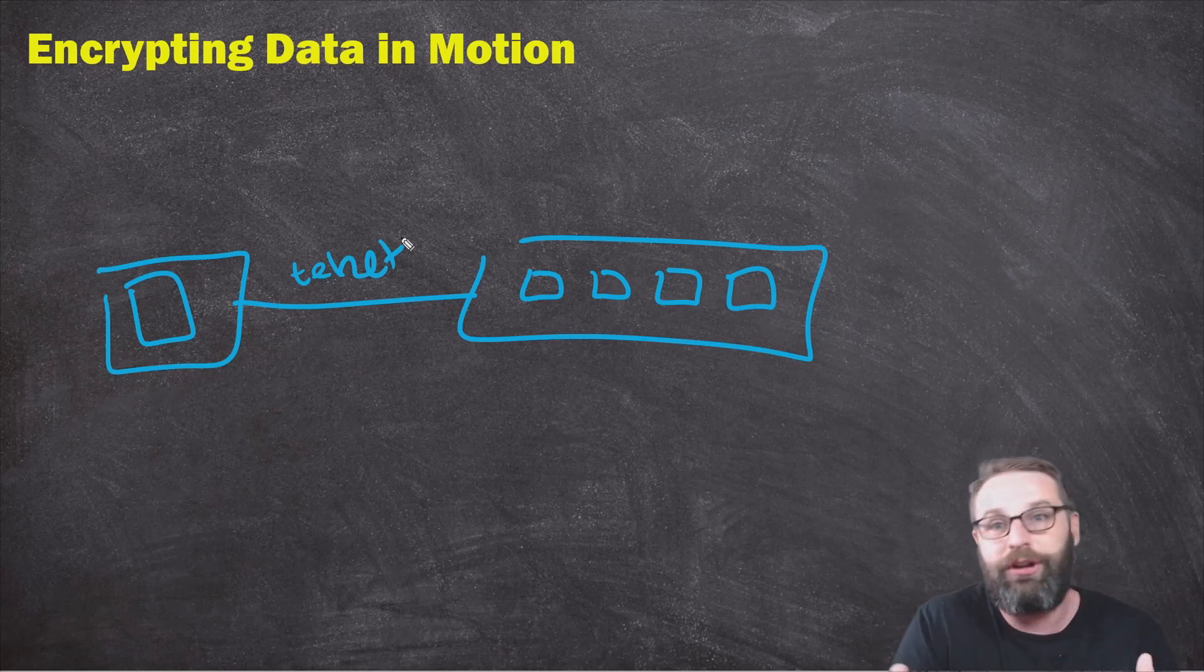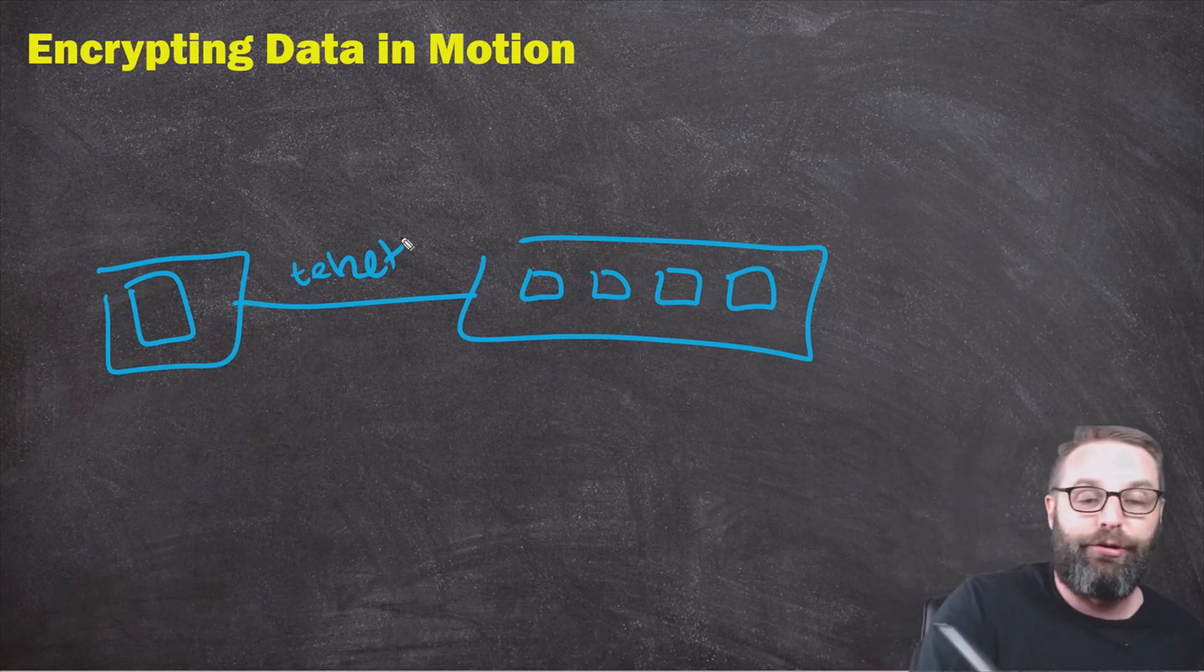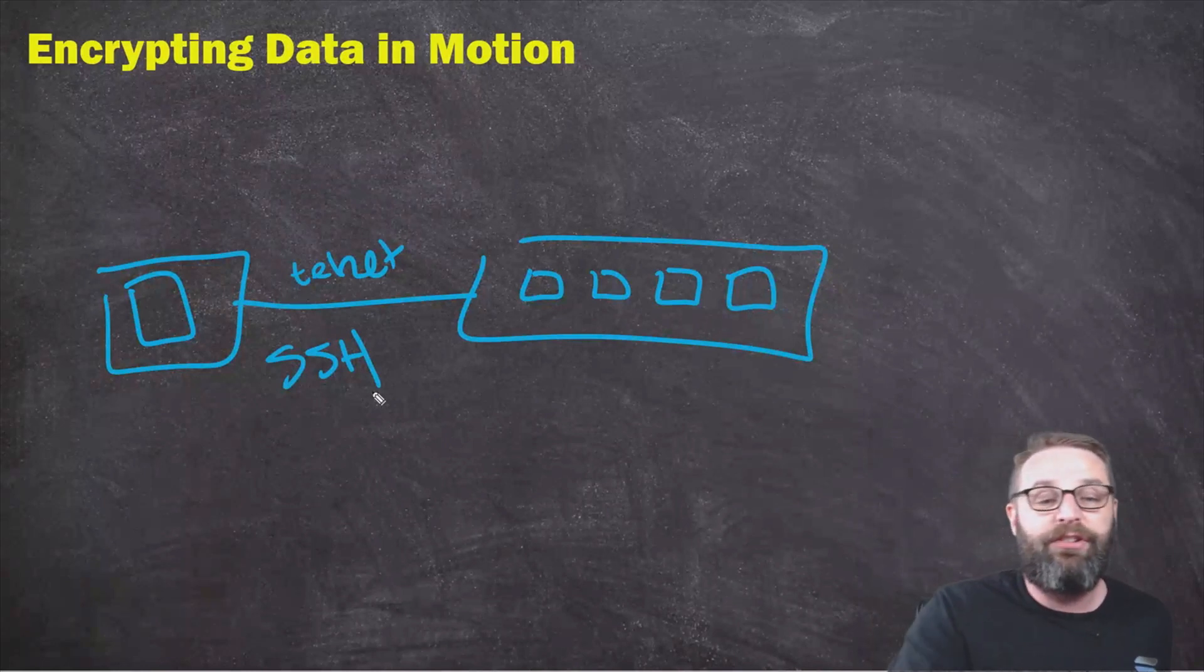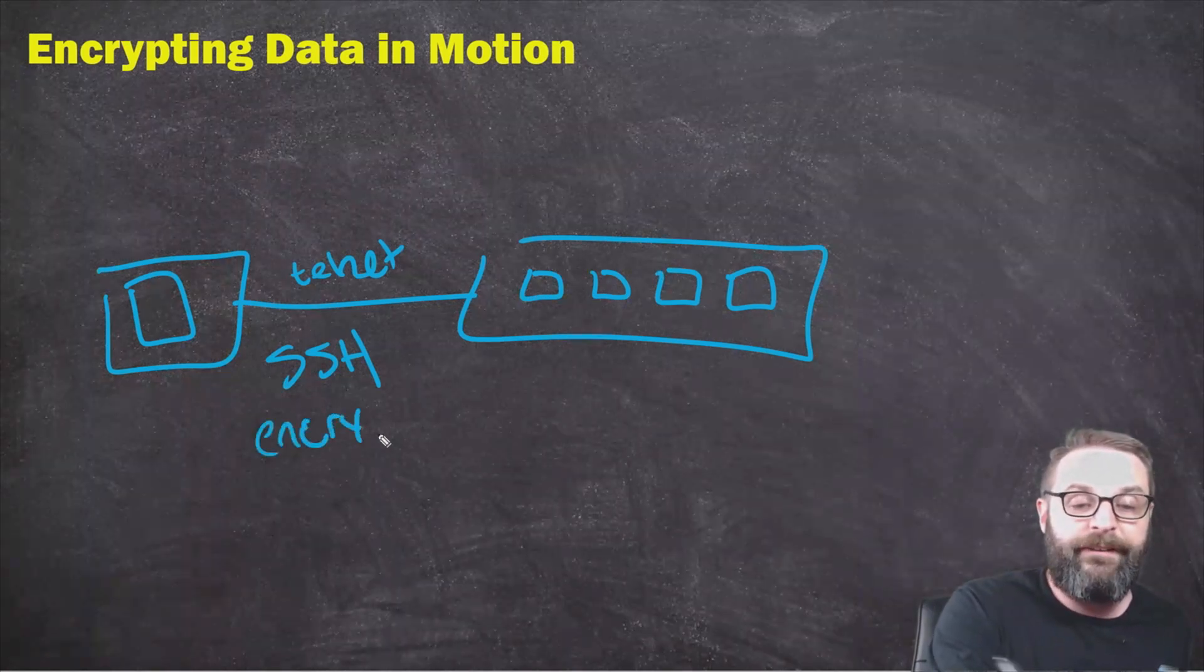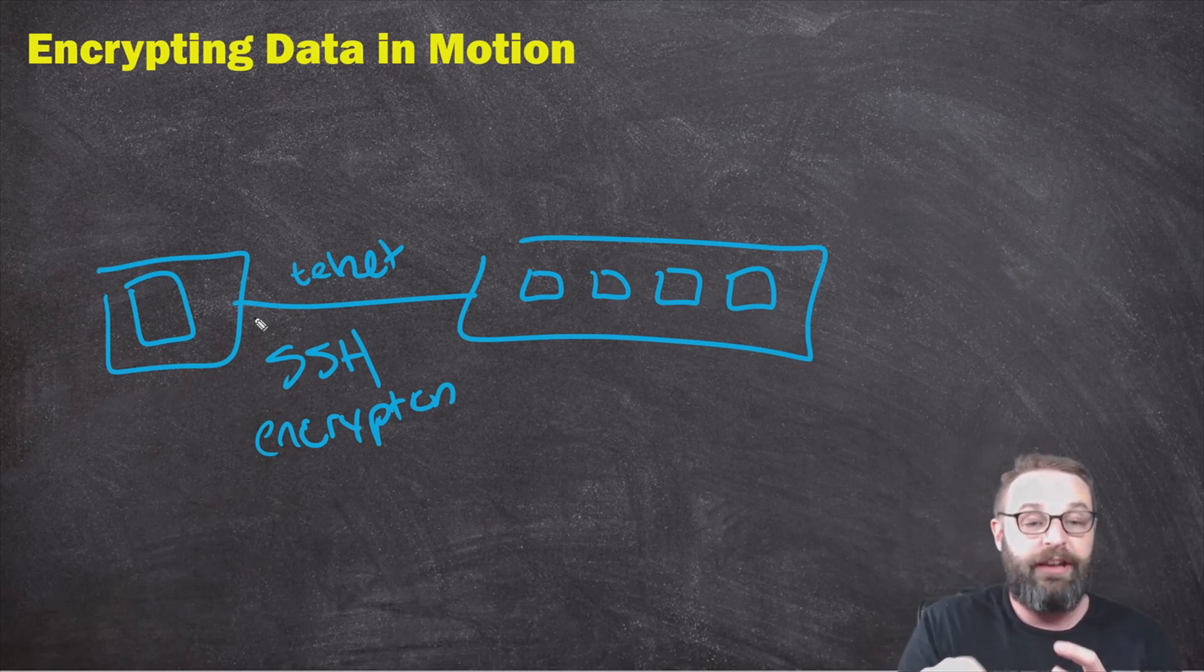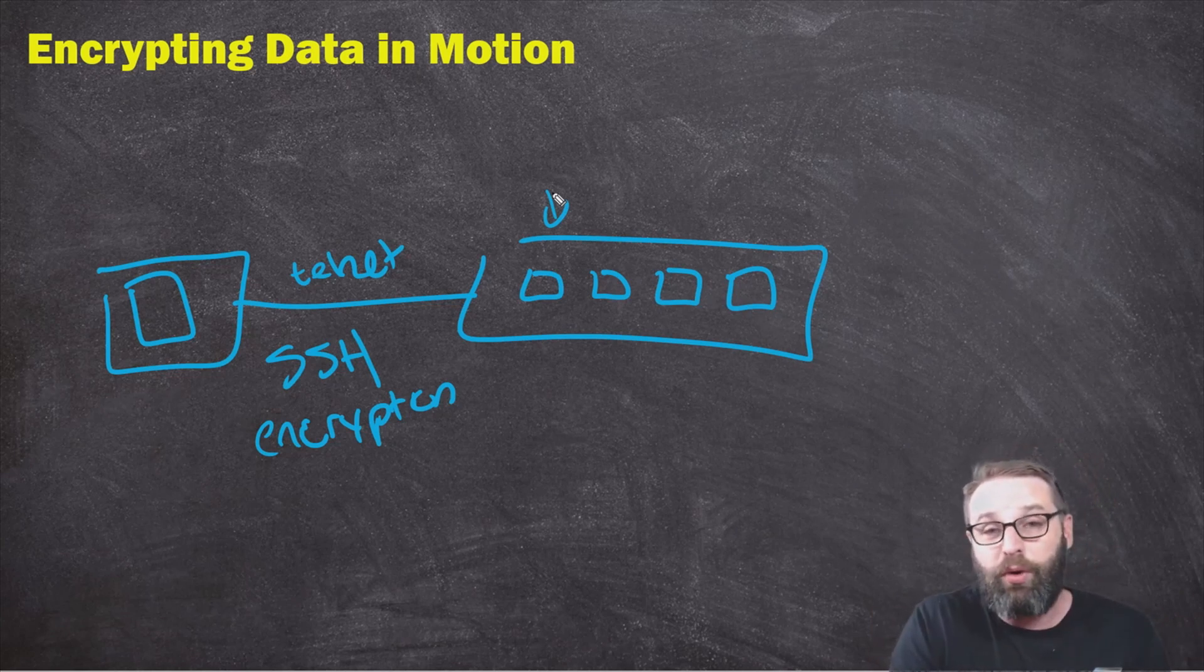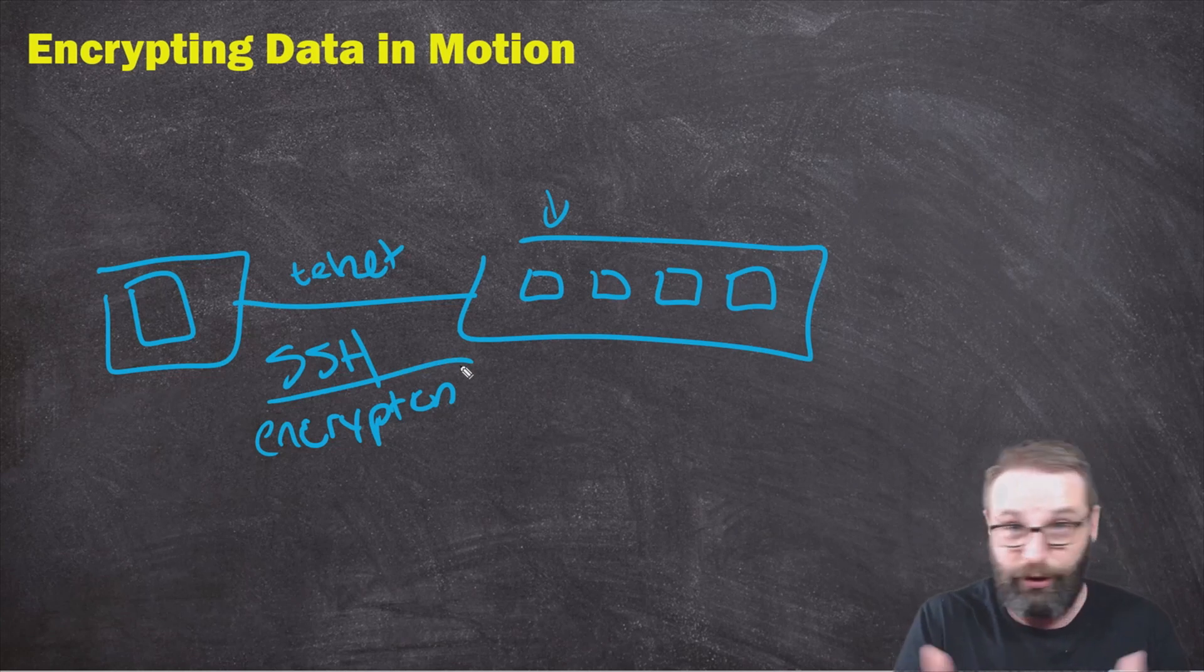Keith Barker, when I began my networking journey, I started right here with CBT Nuggets, started learning, and I watched Keith Barker's content, and he would say, friends, don't let friends use telnet. And that's the honest truth. That's because we would rather use something called SSH. And SSH goes through effectively the same kind of mechanism when we establish a session between my computer and the remote devices here. SSH is now setting up encryption, encrypting the data as it flows across the wire yet again. When I'm typing commands, typing my username and typing password and pressing enter, before that gets sent out to the wire, it gets encrypted and the remote network device knows how to decrypt it and then send encrypted messages back. So keep that in mind too. A big no-no, whenever we're accessing the console of any device, not just network device, but also servers, we're going to be using SSH and never ever telnet. Really never telnet unless you've got a really good reason to use telnet.